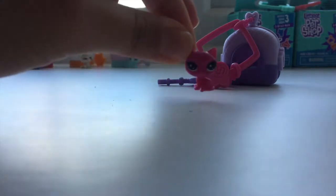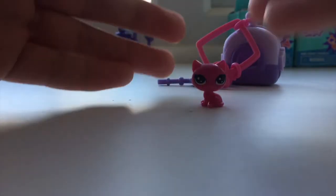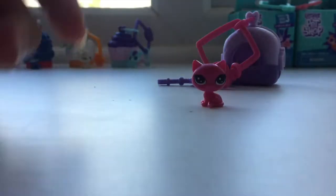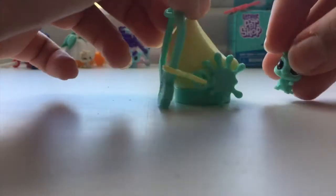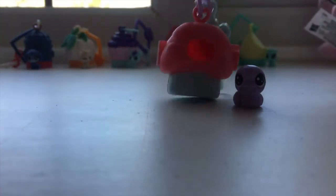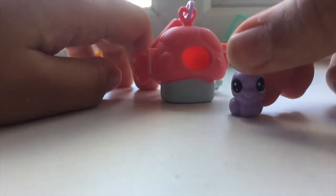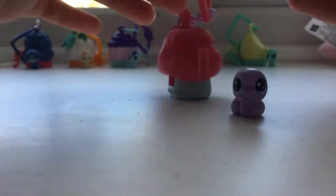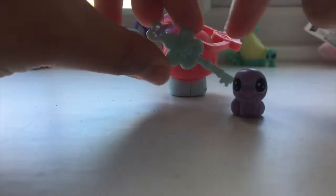I think there's something wrong with this one — I feel like they put the eyes a bit too big, or the face is too big. Comment down below if the comment section is open — is this creepy or not? Because I feel like this is creepy. This is probably one of my favorites because of the color scheme, but I can kind of see where they're going because it's mint green and there's green on bananas. This next one is also a favorite for the color scheme, though the worm is very plain — they could have put more color in it, even though worms are basically one color.